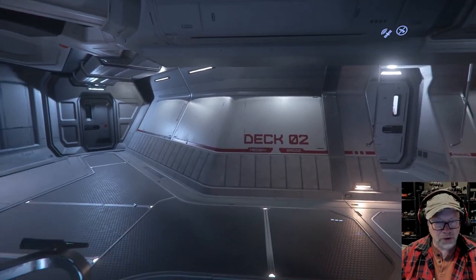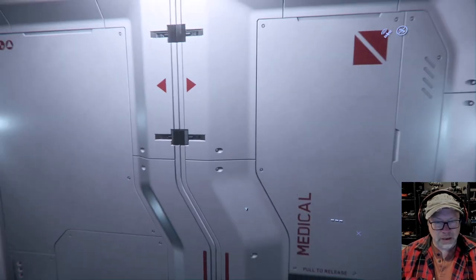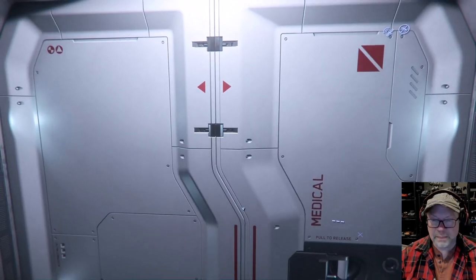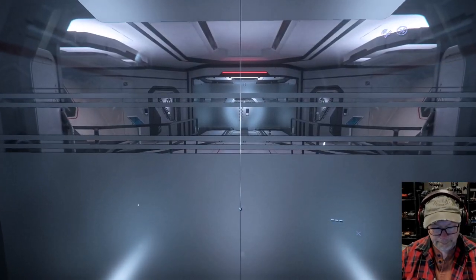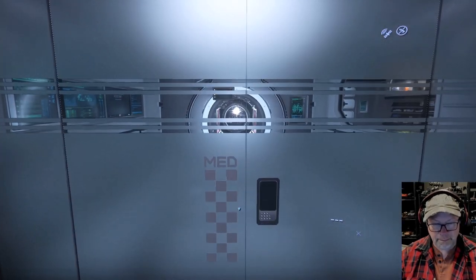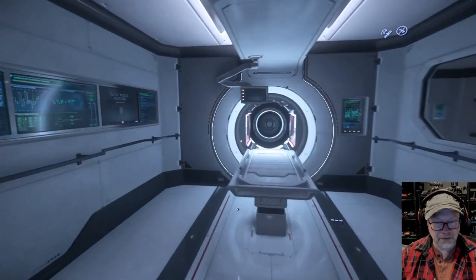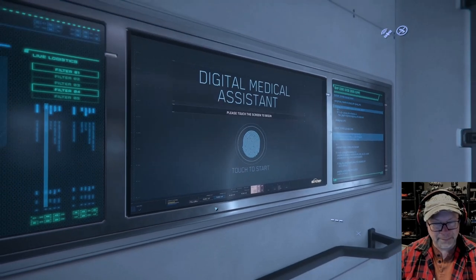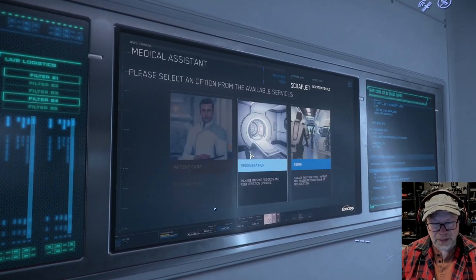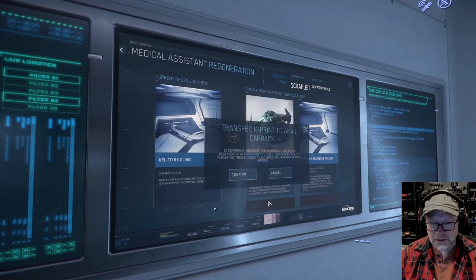Oh, I'm going to transfer before we go anywhere. Transfer my imprint. Open. Come on. There we go. But I hope you aren't dying, because you've got to click every one of these doors to get through. If you were hurt. Getting those little speed bumps. All right, reach in. Transfer imprint.